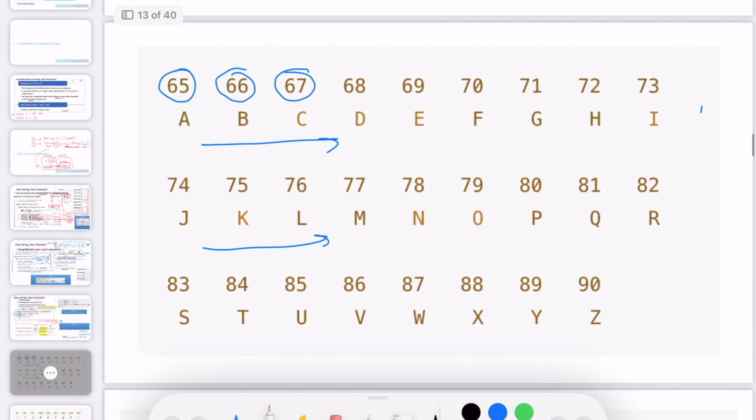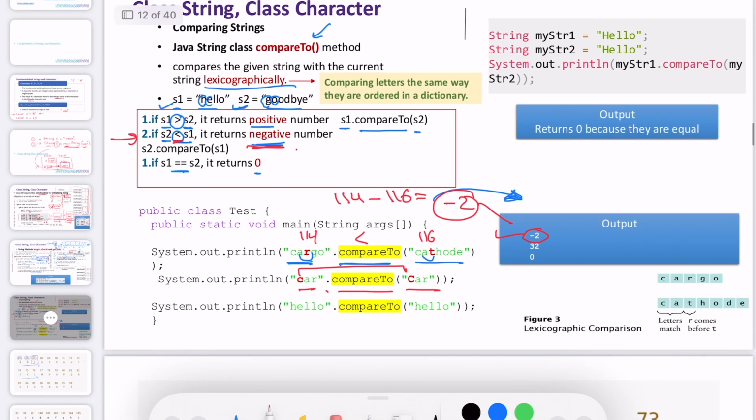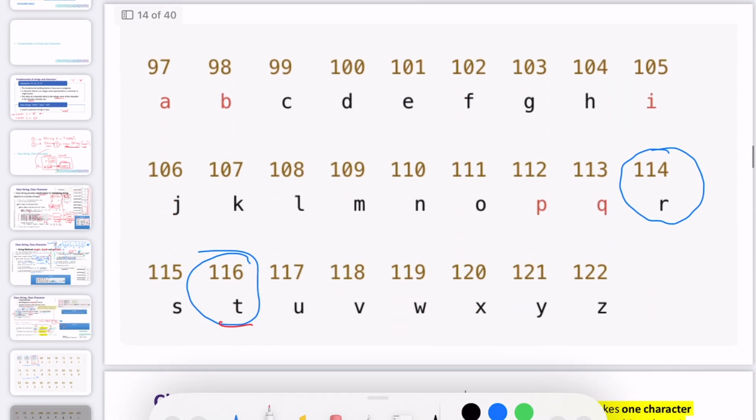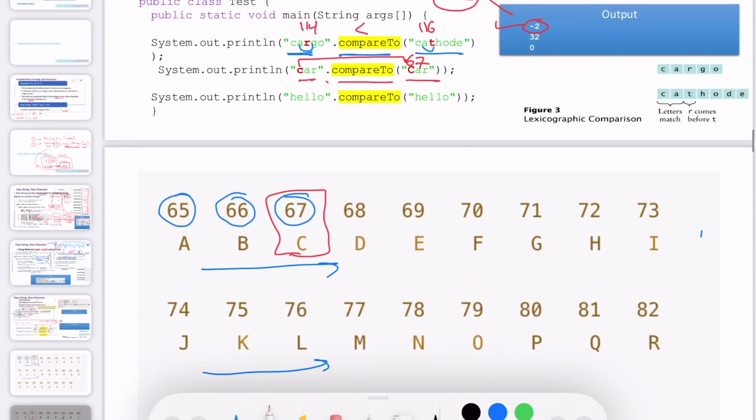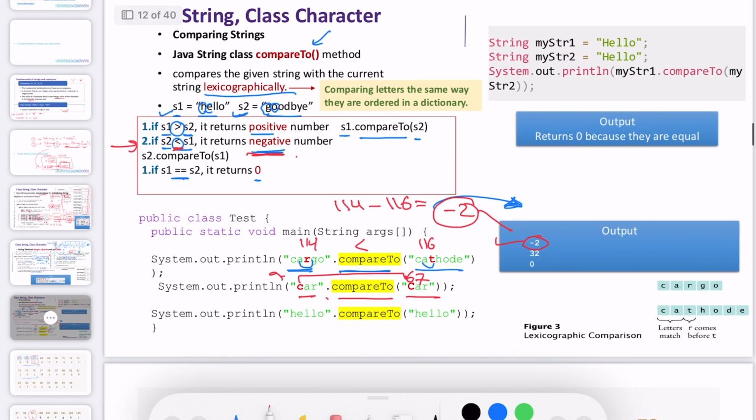The capital C has a Unicode value of 67, and the small c is 99. It's clear that 99 is greater than 67, so it will return a positive number. What is this positive number? It's 99 minus 67 equal to 32. So this is the output.